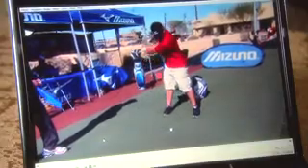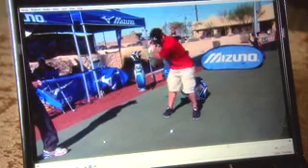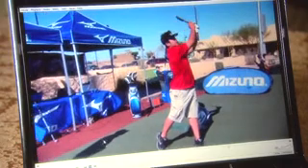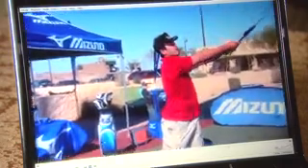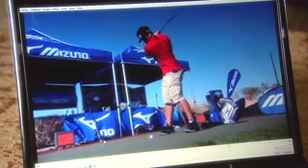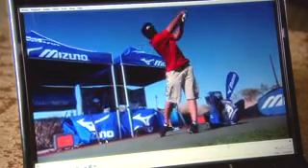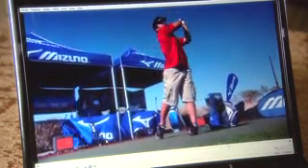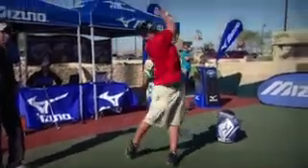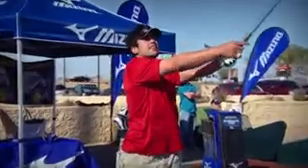Here's Carlos in slow motion. He has a good strong hip turn through there, but you notice how his arms go away from him in the follow through. That's separating his left arm too far from his body so that he's kind of pushing the ball out there, and his right knee does not come over and hit the left knee. Even after a good start in the turn of the hips, it didn't finish.